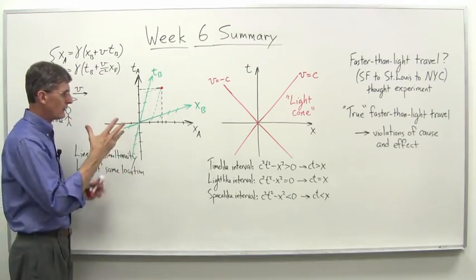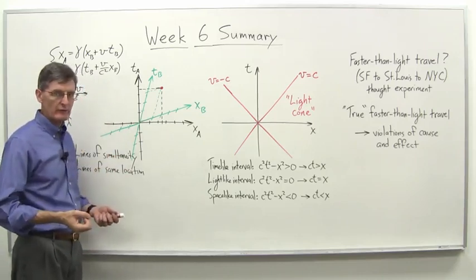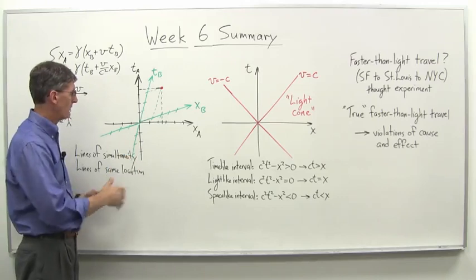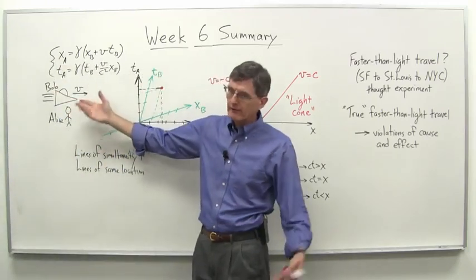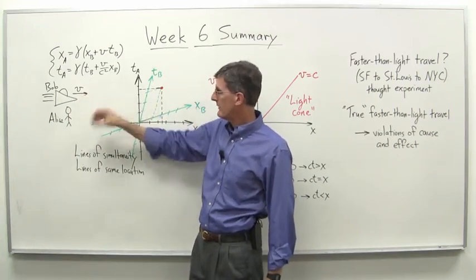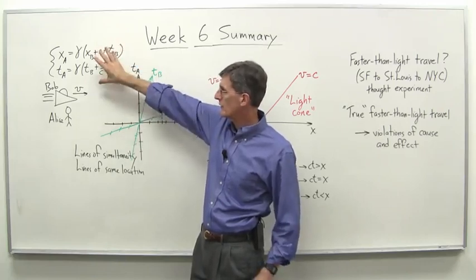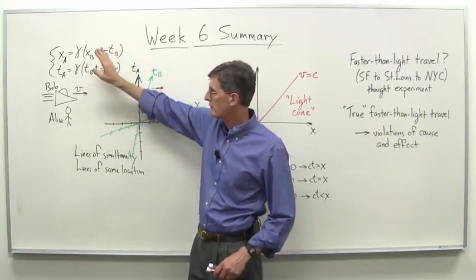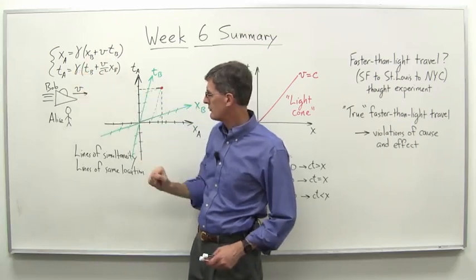The idea was we wanted to combine both frames of reference into one diagram, so both Bob and Alice, where, as usual, we had Bob traveling at velocity v to the right, Alice observing. Here was the Lorentz transformation. If we were given coordinates in Bob's frame of reference, we can transform them into Alice's frame of reference, into her coordinate system.